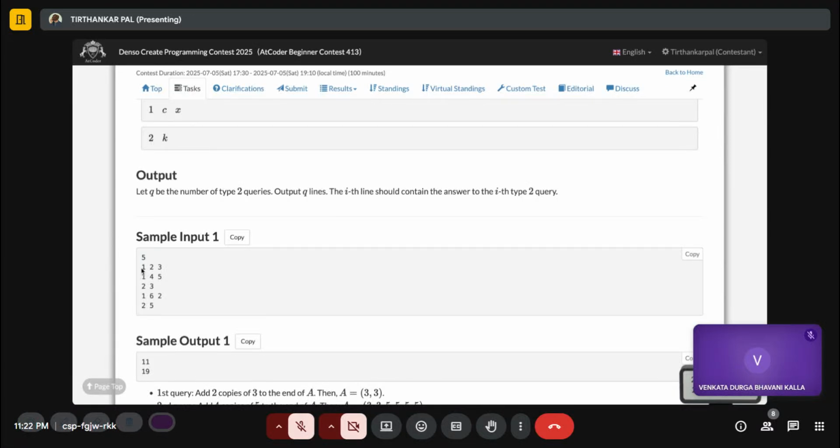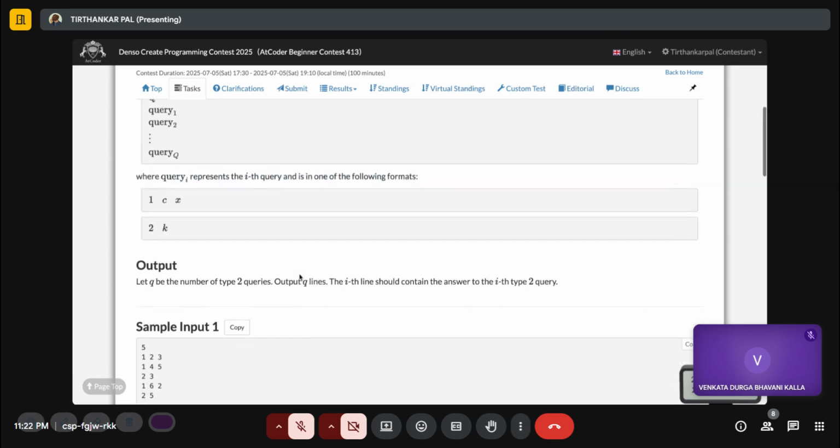To check whether it is a type 1 or type 2 query, we first take input of the first number. If it is 1, then we take input of two numbers, and if it is 2, then we take input of just one number. Thus we distinguish between query 1 and query 2.